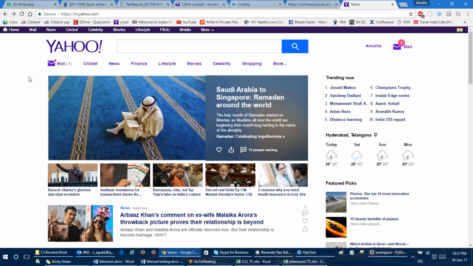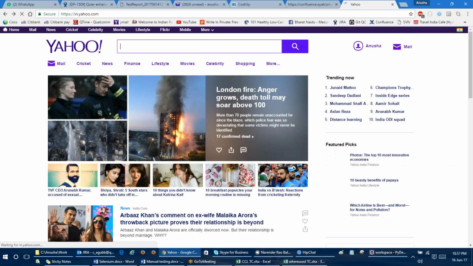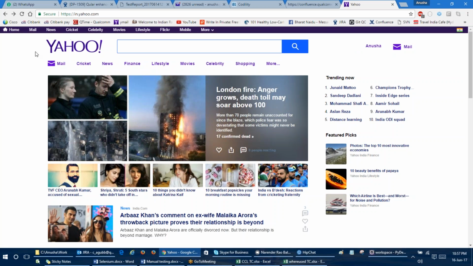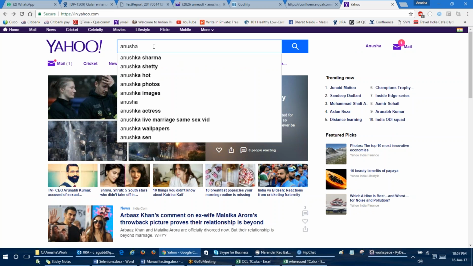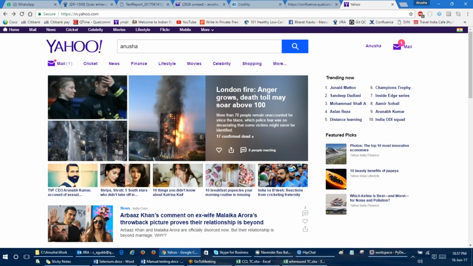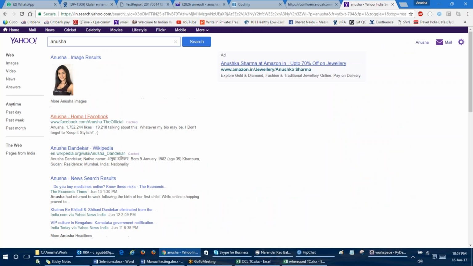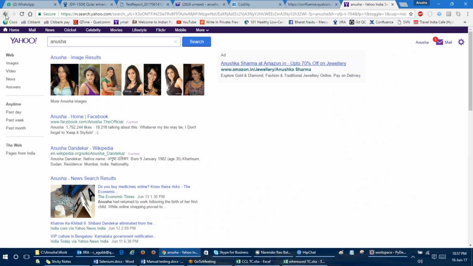Then the second scenario is when I click on home, it should take me to home. Then when I click on the Yahoo logo, it should reload the home page. Then when I click on the search box, it should give me suggestions like this. When I click on search, it should give me relevant results. Don't worry about the results.